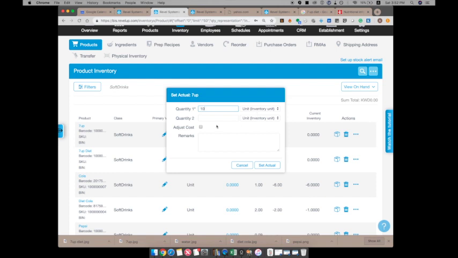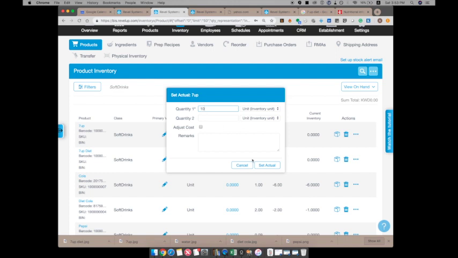Now, when you look at this adjust cost checkbox, basically what that does is, for example, if we have 10 bottles of water and each water is like 100 fills, that means all of them are 1 KD. If I actually waste 5 of them and I select this checkbox, that will actually make the cost 200 fills. So it's twice. I will leave that up to you whether you want to use it or not. Same thing will happen when you do wastage, which you'll see as well. But anyway, I'm not going to use that right now.